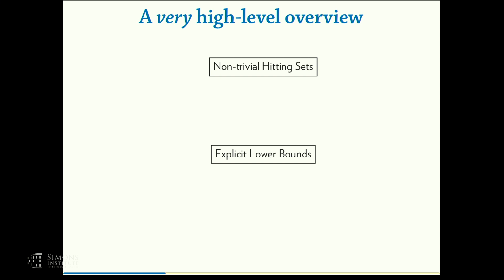Okay. So a very, very high level view of how this proof works is that it's just going to make use of this hardness versus randomness paradigm. That is, it's sort of well known that the task of constructing non-trivial hitting sets and the task of constructing explicit lower bounds are very intimately connected to each other. And so to go from a non-trivial hitting set to a lower bound, this was observed by Heintz and Schnorr and Agrawal. So that's this part. And to go from an explicit lower bound to a hitting set, this was observed by Kabanets and Impagliazzo.